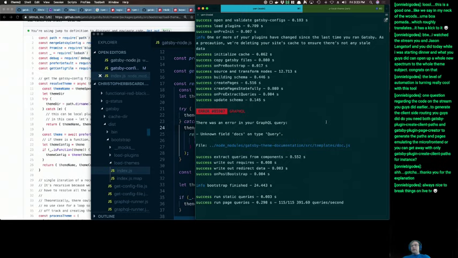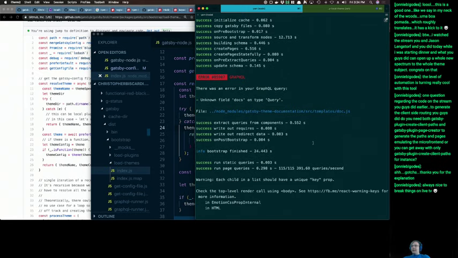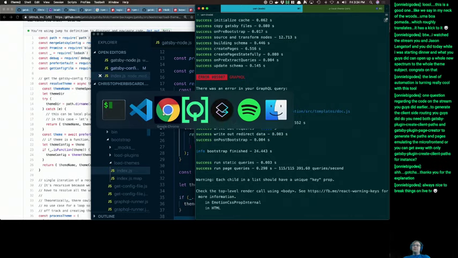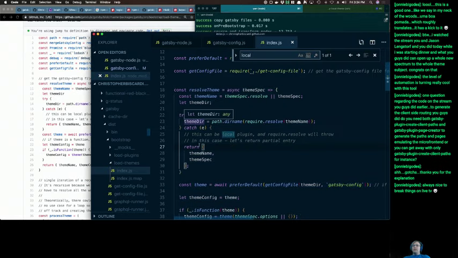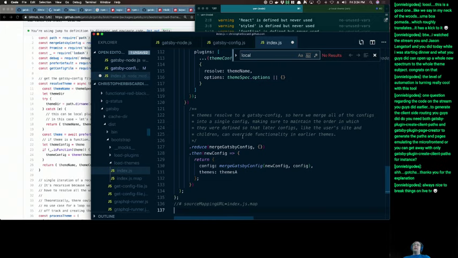Unknown field docs on type query. Okay, so we're getting somewhere. I think that the code that we wrote here with the themedir is good. Did I just accidentally move that? No. Okay, so let's see.